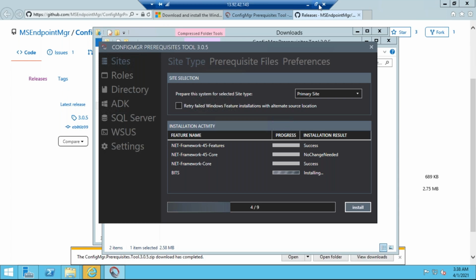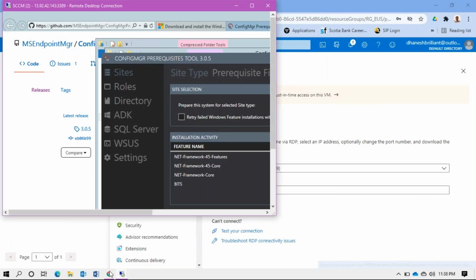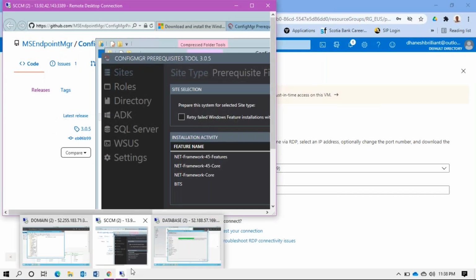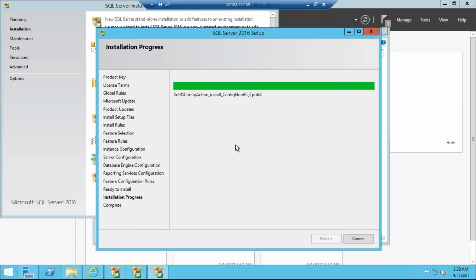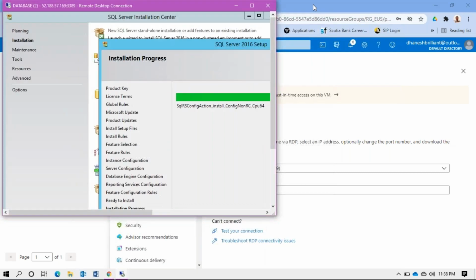While this is happening, let's go into our SCCM SQL machine. I think it's still happening. Still not finished.